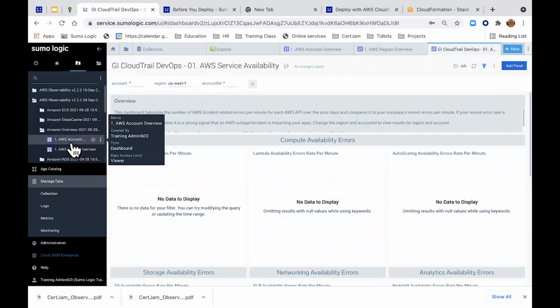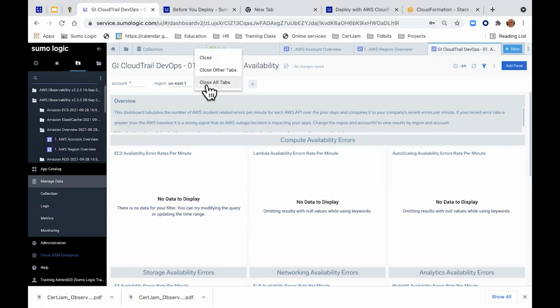But the point is this all happened as a result of standing up that AWS environment in lab one. Not only did we stand up the AWS environment, but we stood all this stuff up in Sumo Logic. It's all transparent. It's all done for me. It's ready to go. Okay. So that's one of the things we wanted you to realize. So hopefully you guys see it. Lab one is a success. We are in good shape.